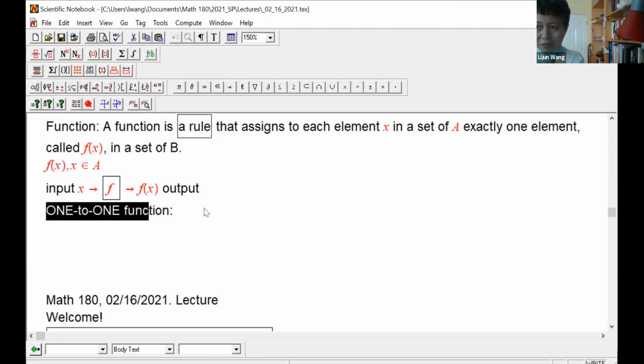A function is a rule that assigns to each element x in the domain exactly one output in the range. I changed the wording a little bit: a function is a rule that assigns each input exactly one output. Can we see that? Now we have another definition called a one-to-one function. Go back to page number 2 in the notes, the second definition, and write it down on another flashcard.